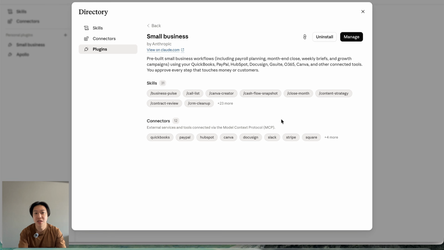Now, again, I've mentioned the words skills and connectors, right? So skills is basically just a recipe book on how you want AI to do certain tasks. So just imagine the task is, maybe, cooking a plate of carbonara, right? There's a certain way that you want your carbonara to be cooked. So basically skills is just a recipe, you telling the AI that you want the carbonara to be cooked a certain way, certain amount of salt, certain amount of pasta, certain amount of eggs, stuff like that, right? Essentially, that's what a skill is: it's your preference, how you want it to be done.